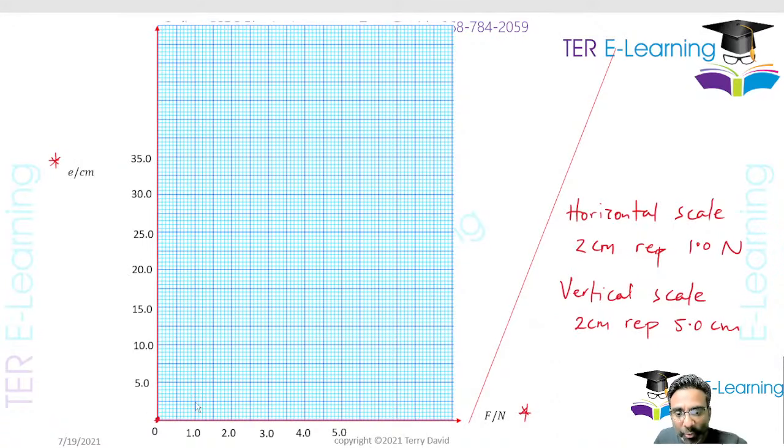Now you need to understand whatever scale you choose, you need to understand what the scale is. On my vertical axis, every two of these small lines here, that's 1, that's 2, that's 3, and that's 4. You need to understand your scale. So I'm plotting 1.0 against 4.2. It could be around here, right? Now remember, when you're plotting your points, you should have used either a dot with a small circle around it or an X, right? I'm not going to use either because I don't want to clutter the diagram.